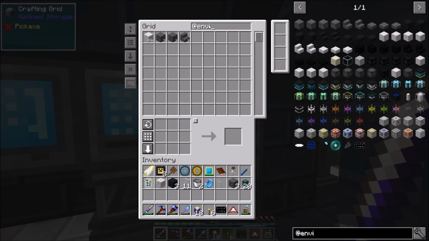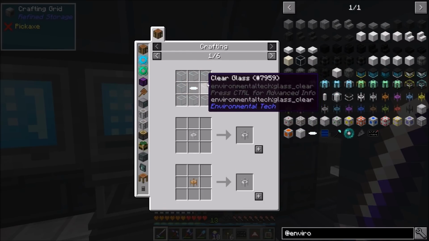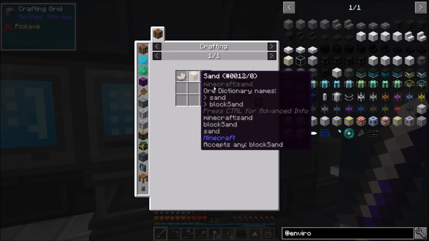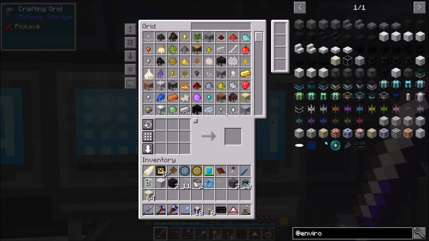So let's go ahead and pull up Environmental Tech. And we are going to want to get ourselves Void Resource Miner. We're going to need some clear lenses. This is clear glass, which is enriched sand. So I'm going to go ahead and get a stack of this stuff, because we're going to need quite a bit of it.